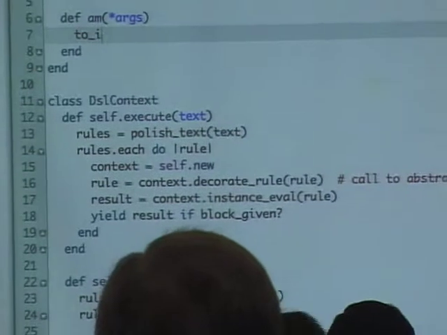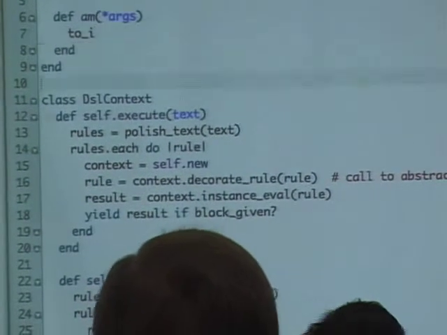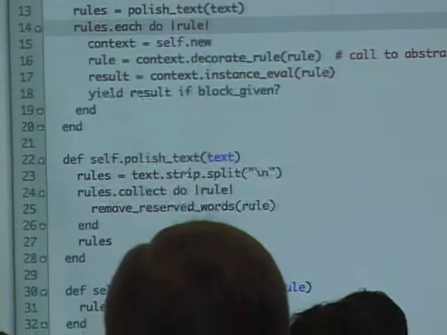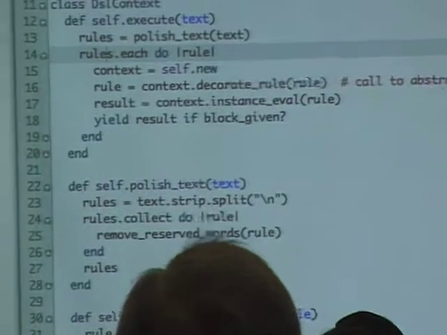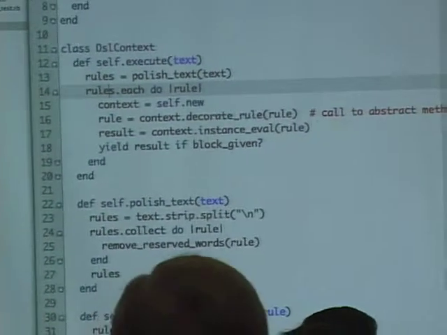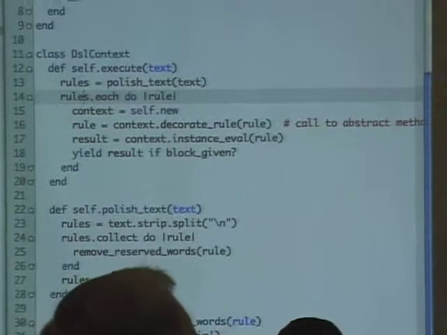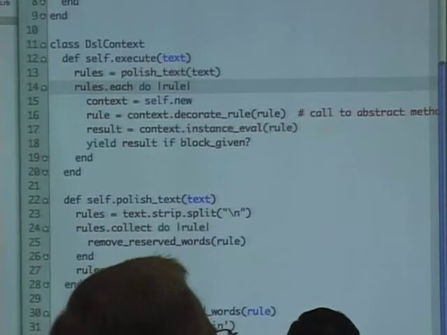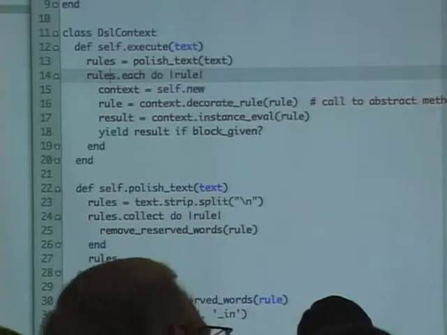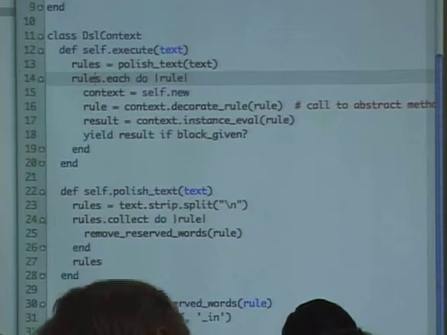So what execute is doing is going through and polishing the text. Polishing text means that what I need to do is get rid of the new lines in my plan, because that doesn't make any sense in my language. And this is a fairly subtle thing. I need to remove reserved words.